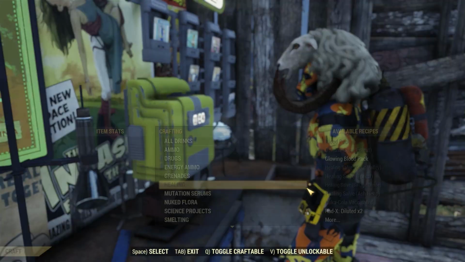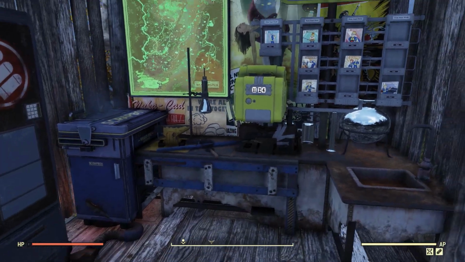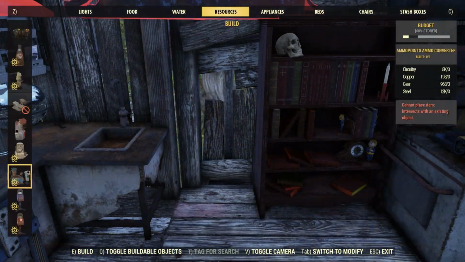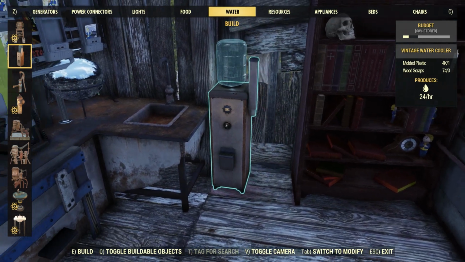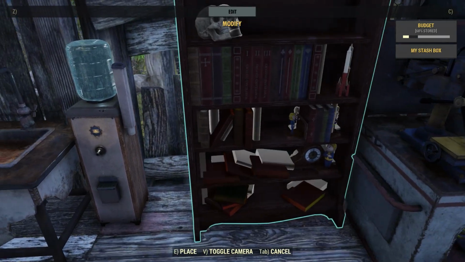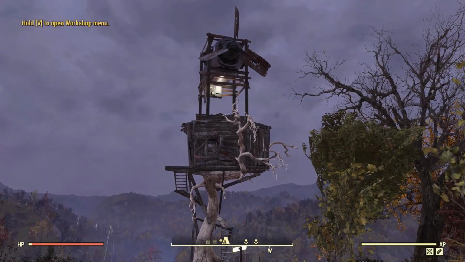Already with this build, I was definitely starting to feel like I was running out of space, and we still had a good amount of stuff to put in there. So moving on, for the water purifier, I decided to go with the water cooler. It's super small and it just fits in here right next to the shelf stash box. And then it was time to try and figure out the power.